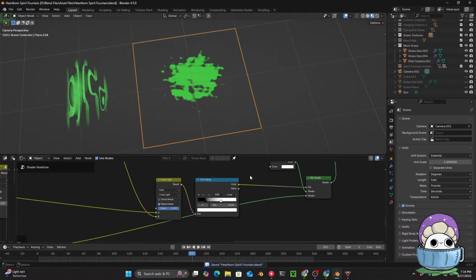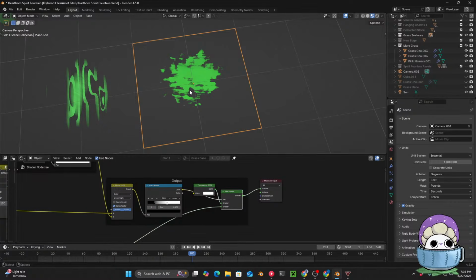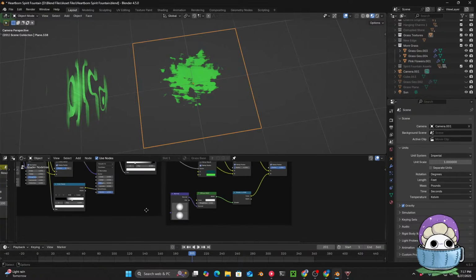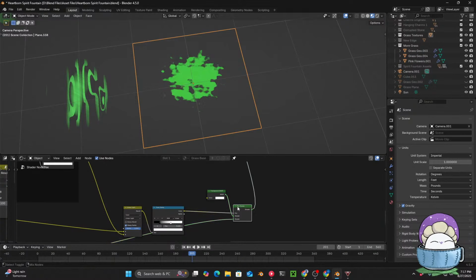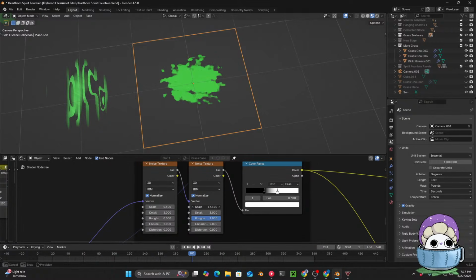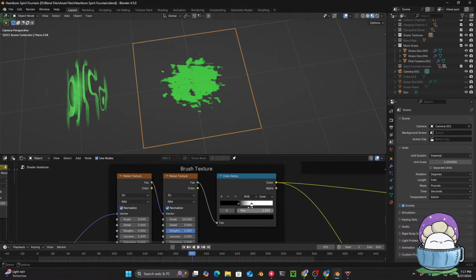There we go. And so now if I have everything plugged in correctly, it should look very similar. It looks like I have a little bit more texturing for the noise texture particularly. So let's go back to our shader that we just created, and I'll add just a little bit more. There we go. So maybe 30 is a good number for that, and we can crank things up a little bit to add some more distortion, some more masking flair to that as well.